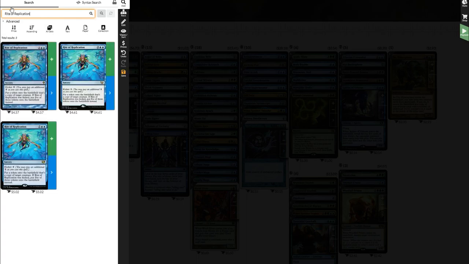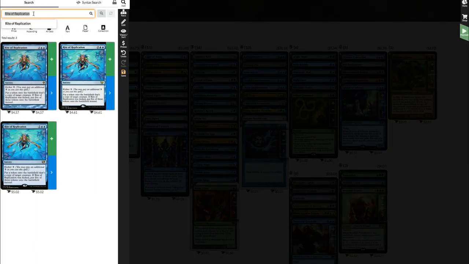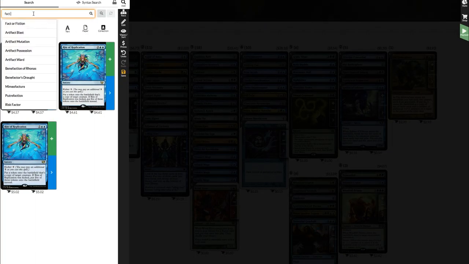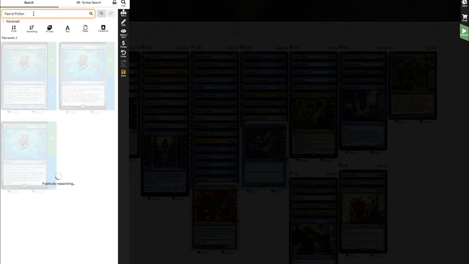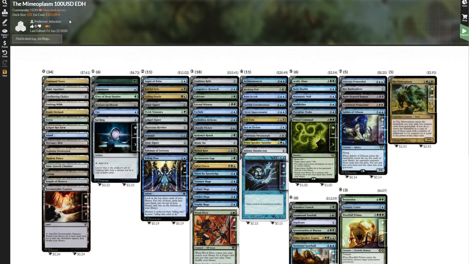A card that I would have loved to fit in here is Rite of Replication, because it just makes 5 copies of a creature. I have played this card in decks that have had these cards. I forgot to put Factor Fiction in here. Don't cover your mouth, Jack, while you're talking. Alright, how much is Factor Fiction? It's got to be like nothing, right? 31 cents. Add that in there. We're still 99.44 without basics.